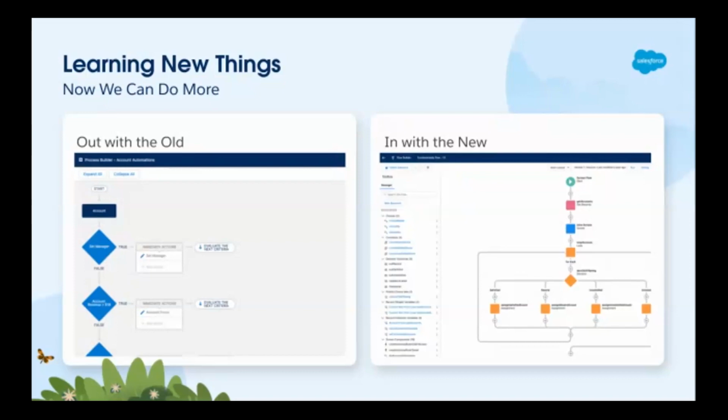But like with everything else, we are now transitioning over to a new technology. And the new technology gives us so much more capability than what we had in our nice little comfortable Process Builder. So we're looking at some concepts here today that I hope will help you on your journey as you're making this transition from Process Builder over into Flow. It's covering some of the basics that I'm hopeful, as we go through these, might give you a few light bulb moments and help you make some sense as we start to talk about Flow.